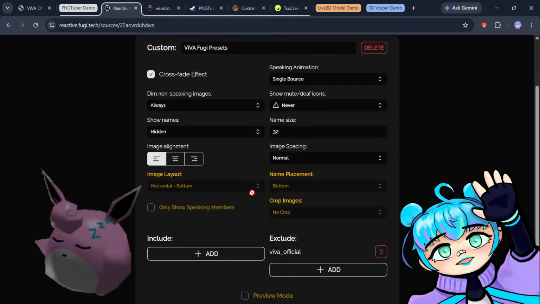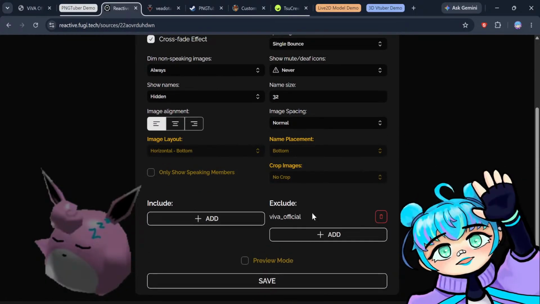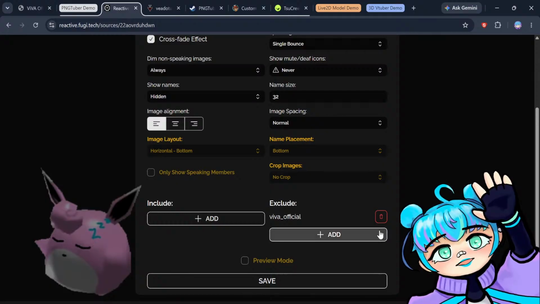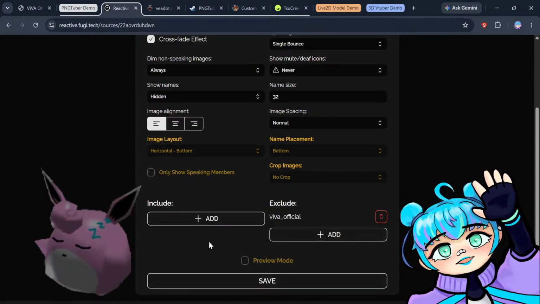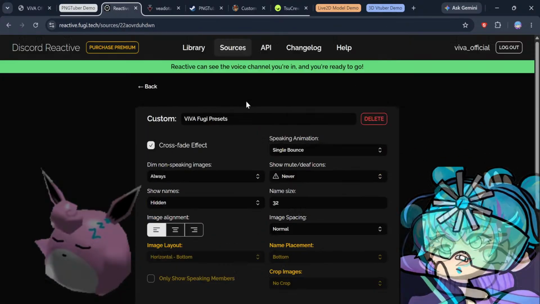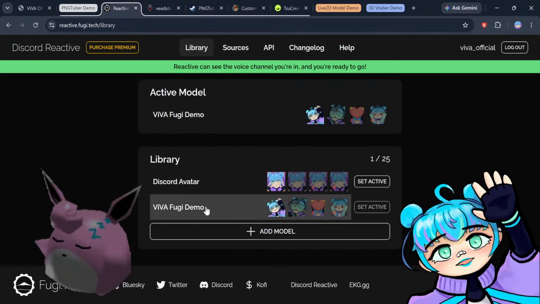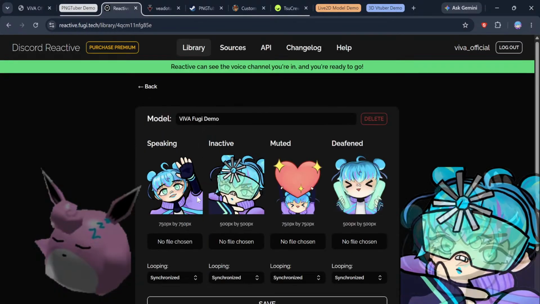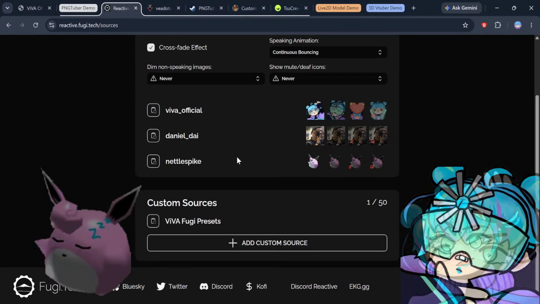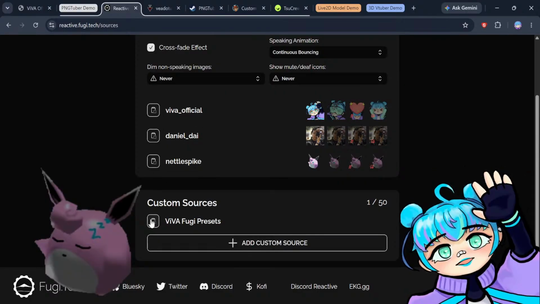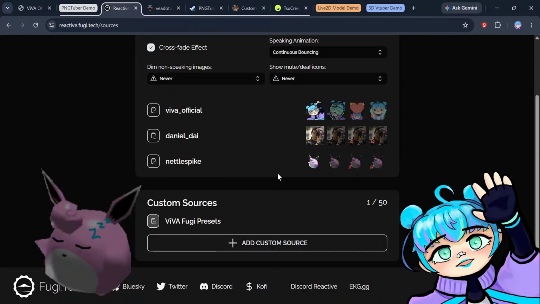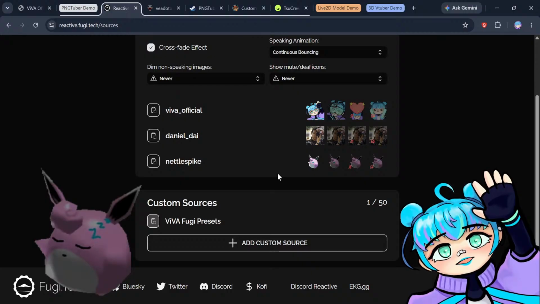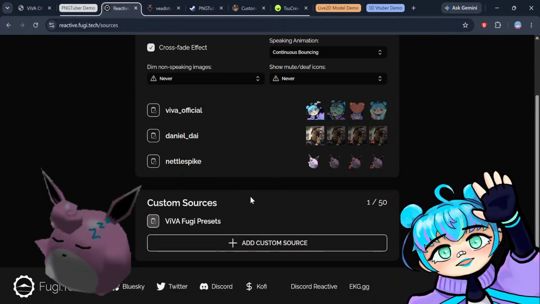You can see right now I have this as exclude Viva's account. What that means on the OBS side, to bring this in, you go into sources, and you'll see there's little copy things here. Basically, just copy this and bring it into your OBS as a browser source. We can teach you guys how to set it up on your own end in just a bit, but otherwise, that's how you set it up.